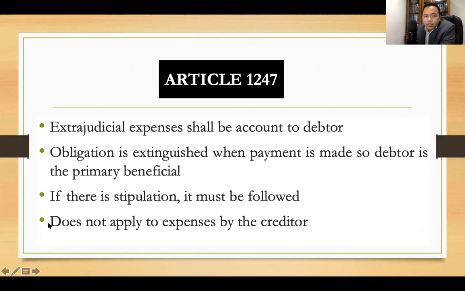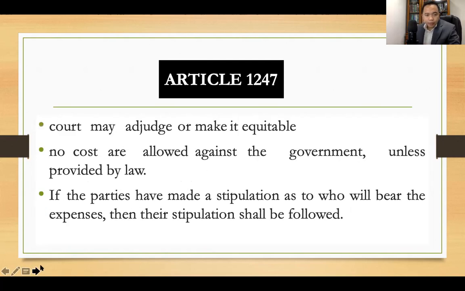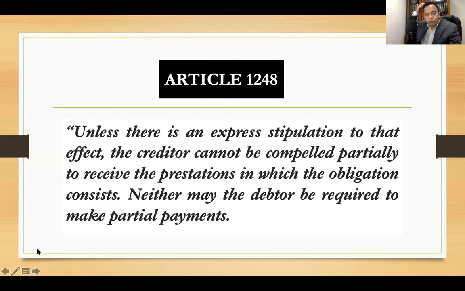Now, extrajudicial expenses shall be for the account of the debtor. Okay, that is very straightforward. And then in judicial costs, when you say judicial cost, this is the expenses incurred in case that a party is compelled to file a case in court in order to enforce the obligation. Now, the losing party, as a general rule, pays the cost of suit. Statutory amounts are allowed in expenses incurred, but this is awarded by the court depending upon the discretion of the court. Okay. Now we go to Article 1248.